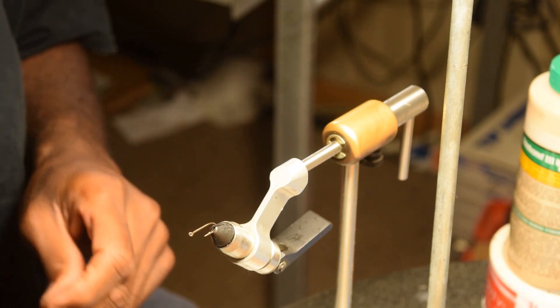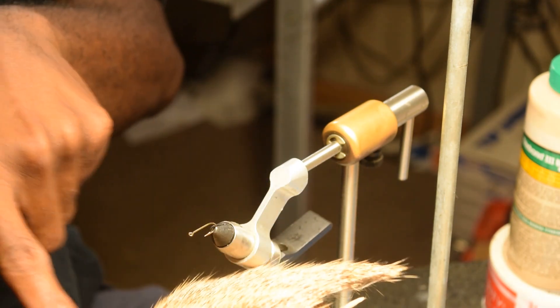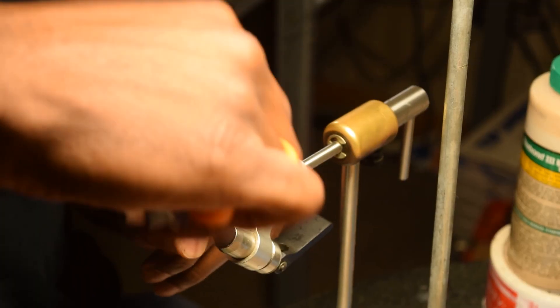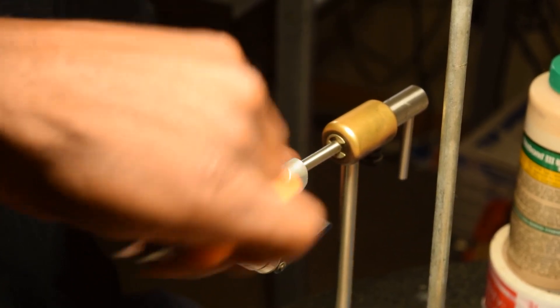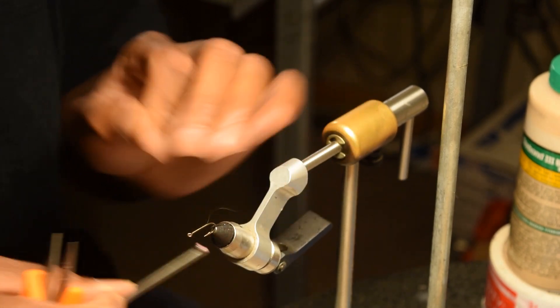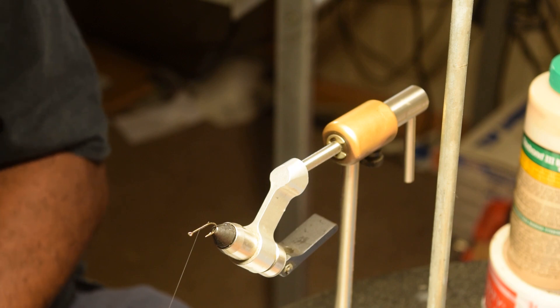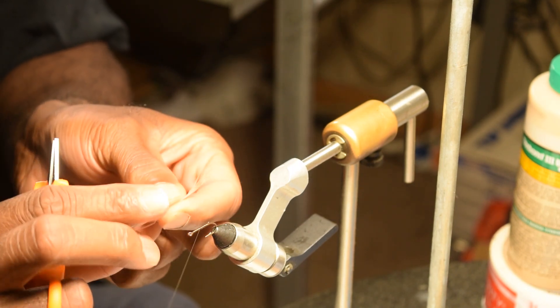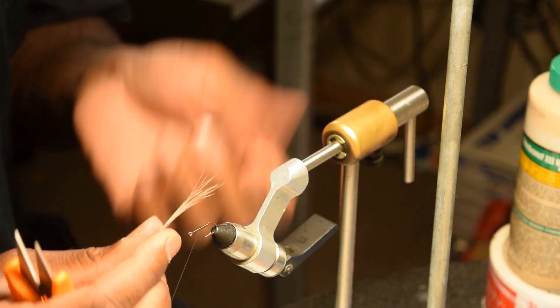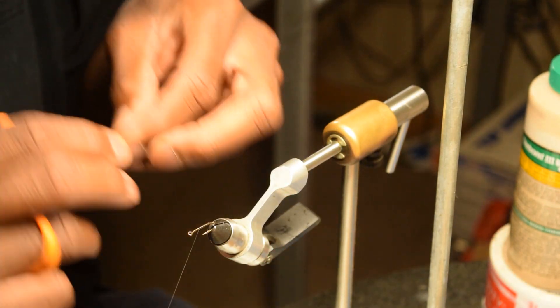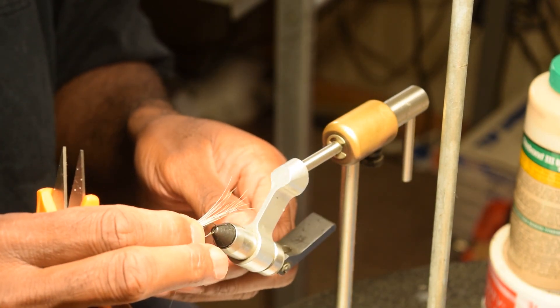What I'm going to use is thread, a number eight sprout hook, and some deer hair. I like the tips - it has that grizzly pattern on it. We're going to lay down a base of thread all the way down to the barb of the hook, then come back about mid shank and put a half hitch on that sucker so it won't spin so much. Take a clump, take out all the fuzzy stuff. I have no idea how much that is - I'm an impressionistic fly tyer. I'm just trying to give the impression of whatever it is.